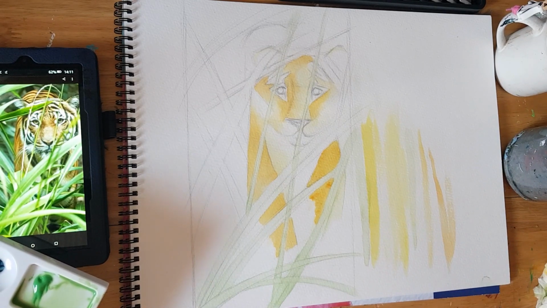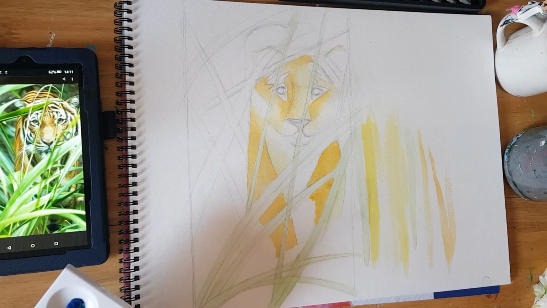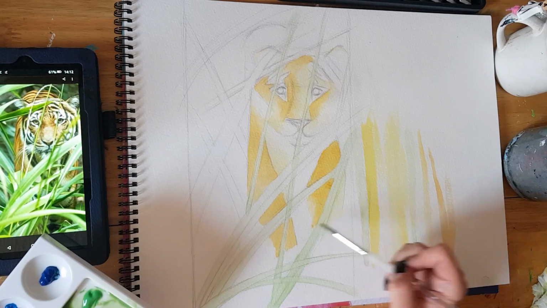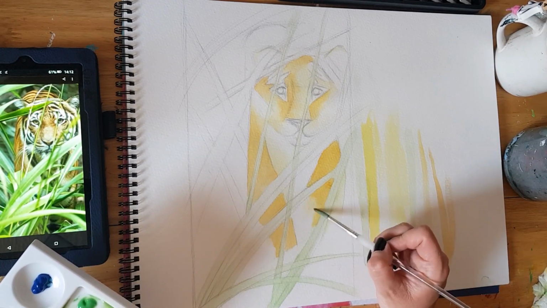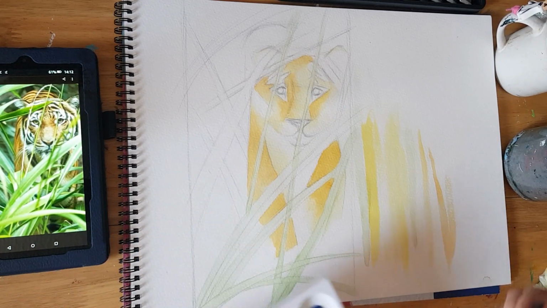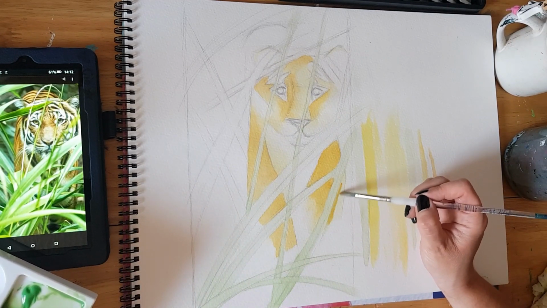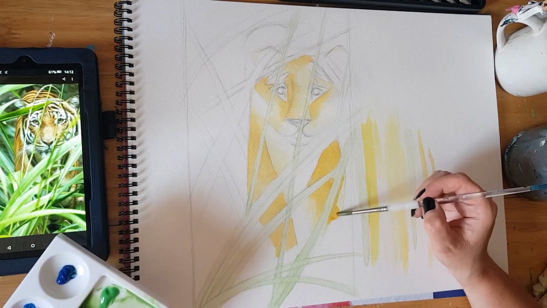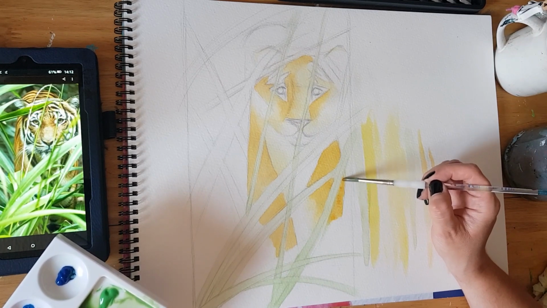Again, I want to soften that, so I'm cleaning my brush and then I'm squeezing it into the tissue to take some liquid out, just a little bit of liquid, just to soften. Dry my brush again and just soften it out like that. And a bit more orange on the body. So that's my 2 layers of orange on the body, making that colour stronger.